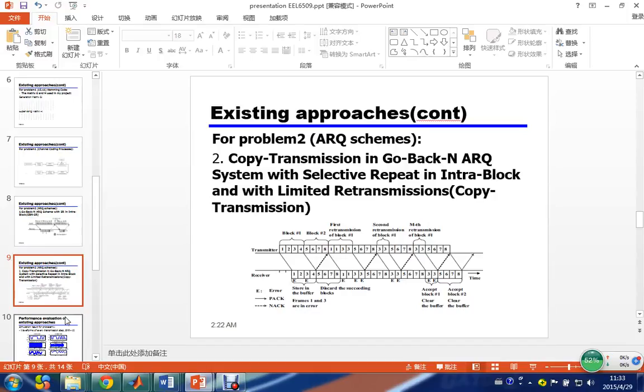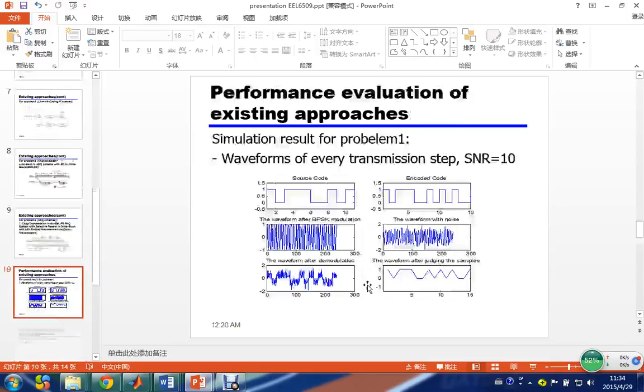Another difference is that at every retransmission, as you can see from the picture, there will be multiple copies. Because of these two differences, two more parameters are introduced in this scheme.